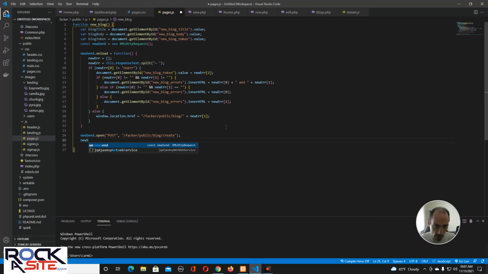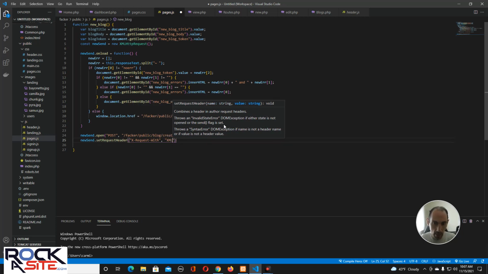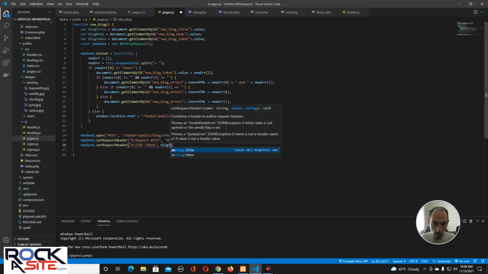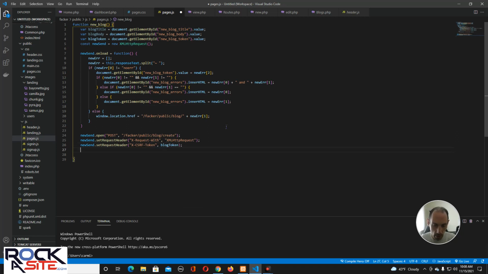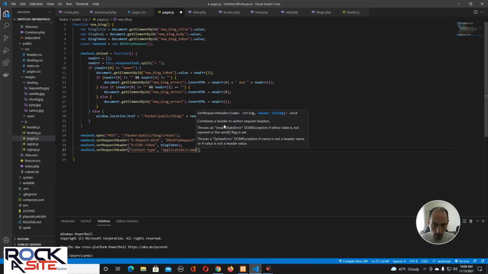And then, of course, this is stuck in my brain, set request header. X requested with, and that is XML HTTP request. New send dot set request header equals X CSRF token, and that's blog token. And then new send, set request, last thing, content type, application, x www form URL encoded.